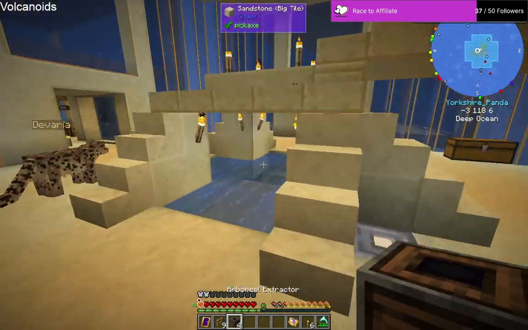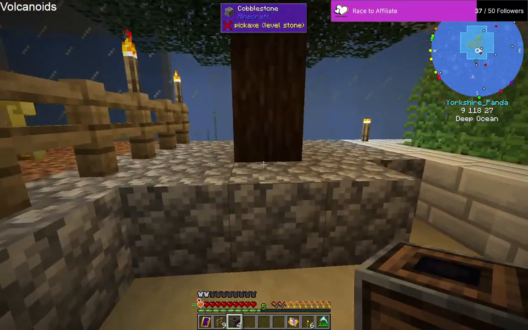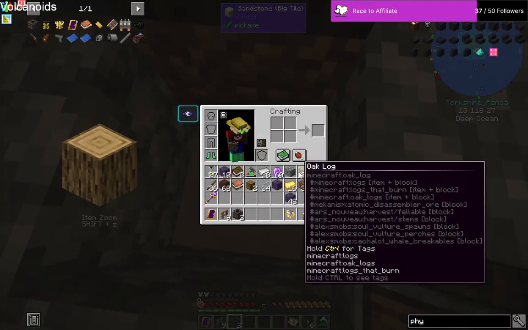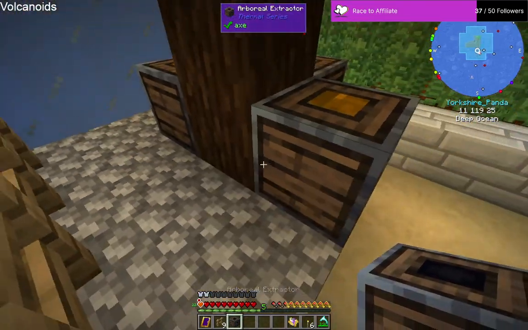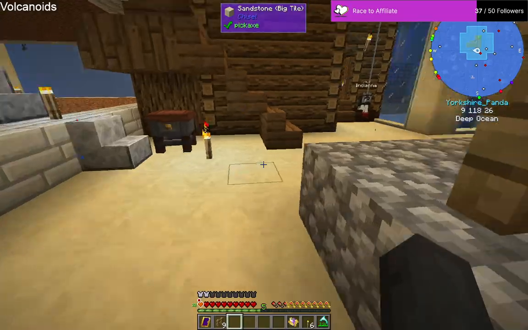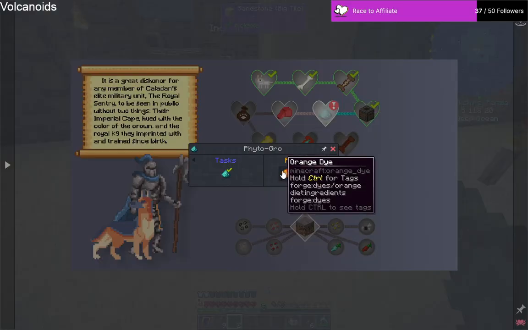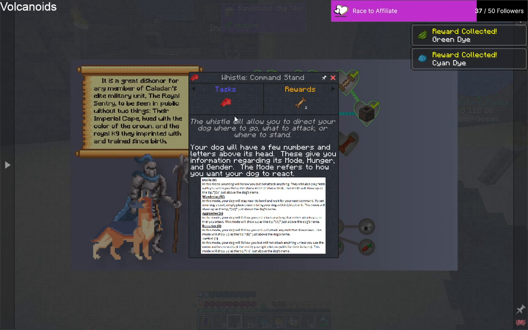Right, what these do is when you put them around a tree, they light up. And when they light up, it means they're working. And they are producing resin. Slowly, but it's there. So, that gives you a spruce sapling as well. That gives you some dye. We'll always take that. Oh, and a dog whistle for the dog.